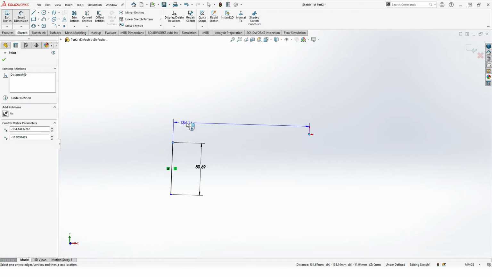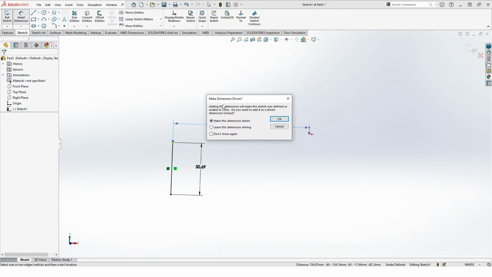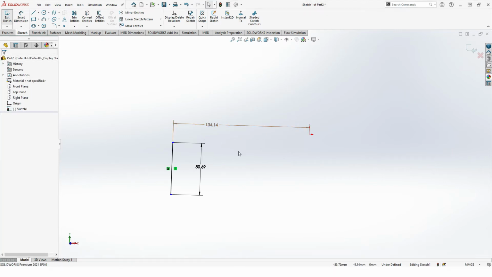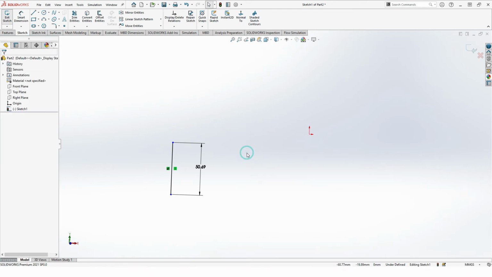I give some horizontal value, some aligned value like this. Once we click, it will show make dimension driven. Sometimes it will show over defined, so we just click this and delete it.